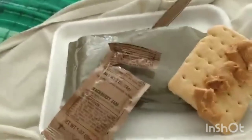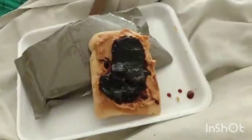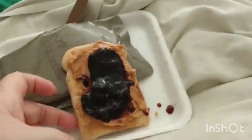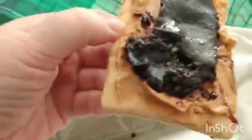Alright, I'm not gonna be able to spread this one hand. Hang on one second. Okay, we're back with the peanut butter and blackberry jam. And I'm gonna give it a taste test. Carebear's anxiously awaiting to try the taste test too. Ooh, the jam is dripping. So I'm gonna have to do this off camera.